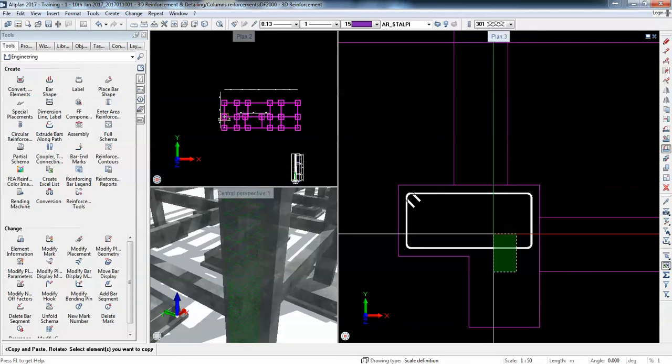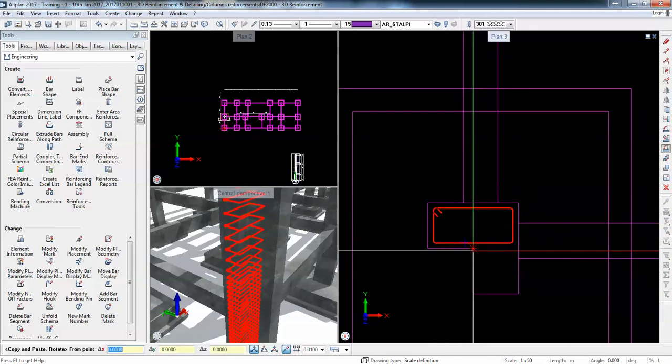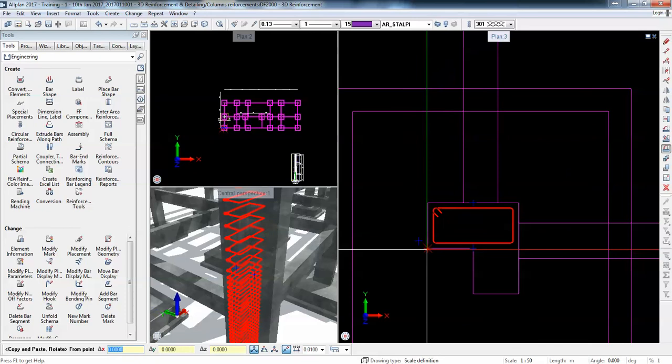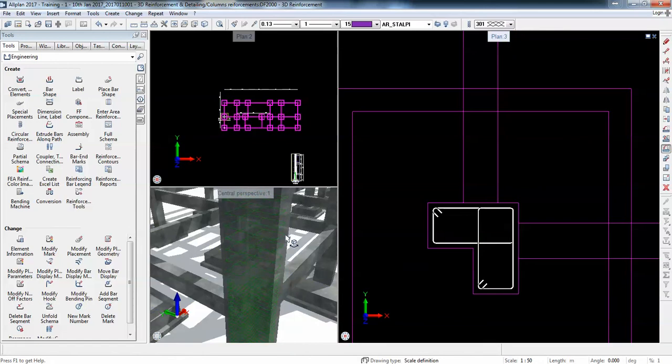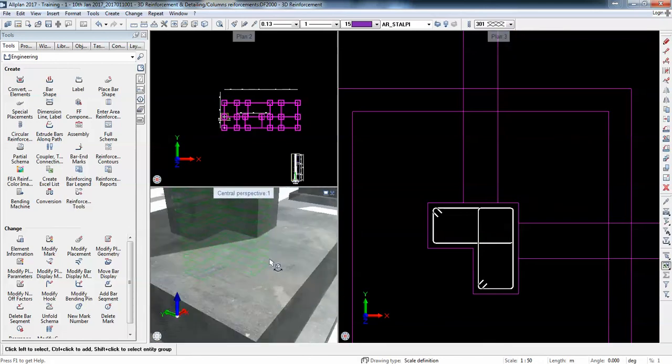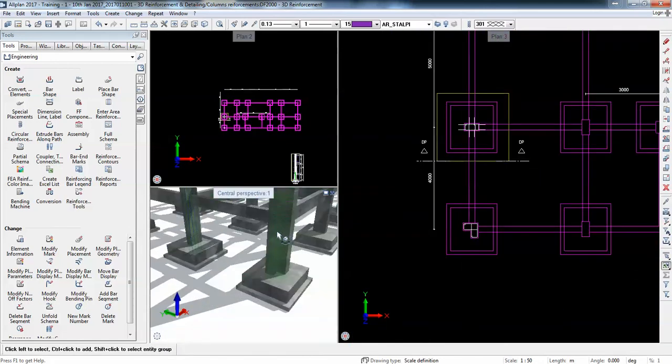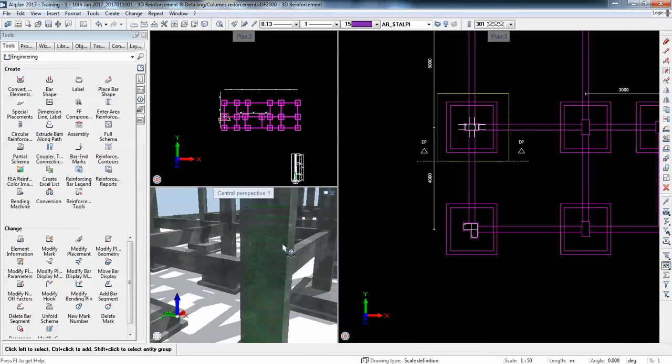However, I'll show you how I can adapt this to another piece of column. So I need now to copy and rotate it. So I'll copy here and hit 90 degrees. So you see here everything is settled, and it has the same spacing areas as the first.